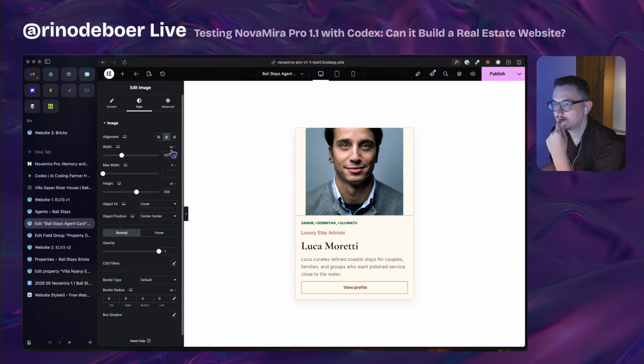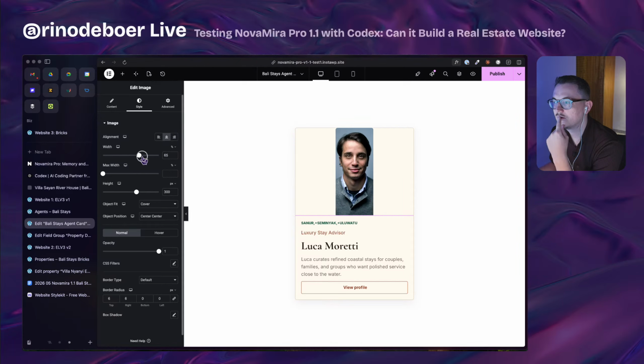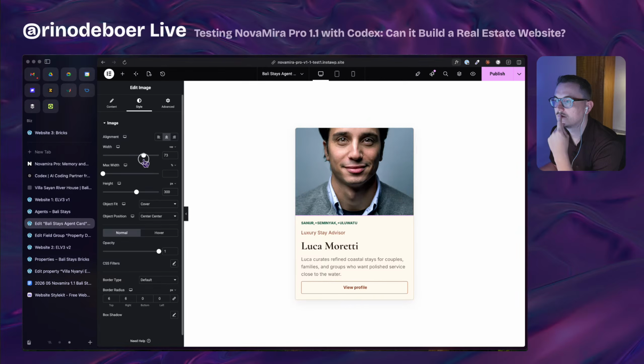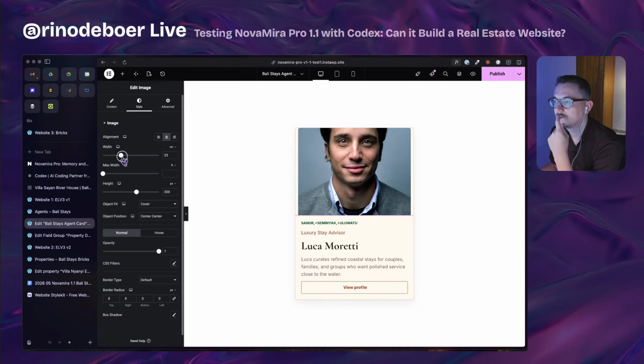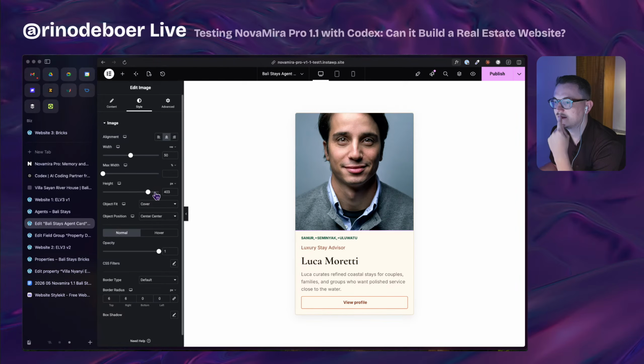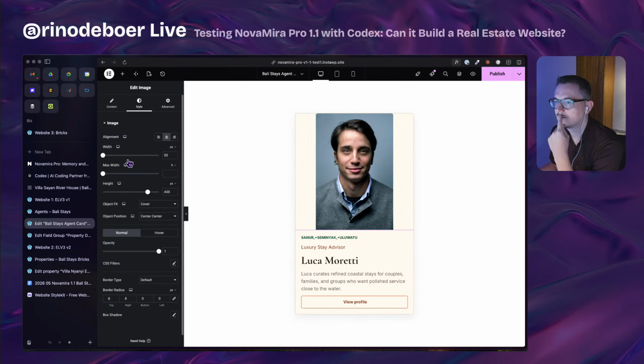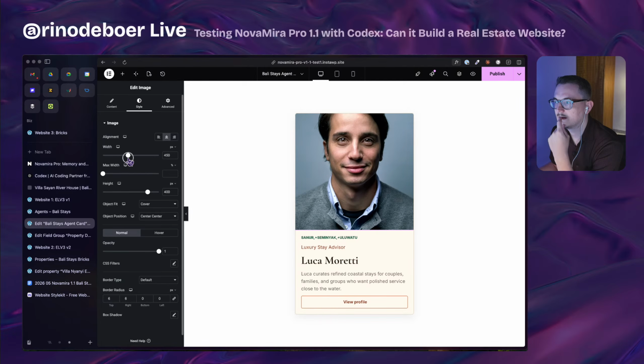Yeah, 100%, but that's 100% of the width of the image. View width? Yeah, that's of the whole page, right? That's the whole page. Yeah, we can do it like this. It's a little bit of a cheat, but you can then also do it. Yeah, it doesn't really matter then, huh?